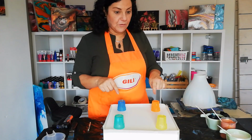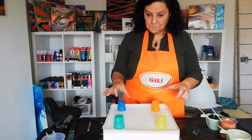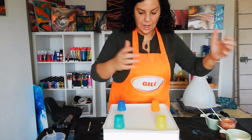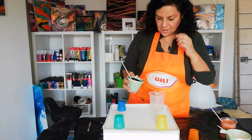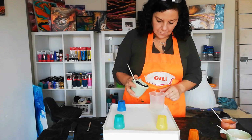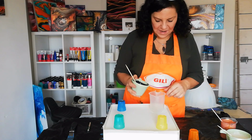I also have 4 stands in the back, so I can remove the lampshade and put her on that. Okay, let's fill this one, guys. Prussian, copper, and pearl white.